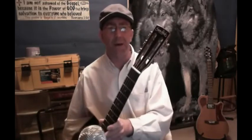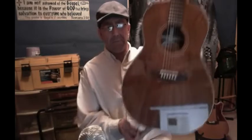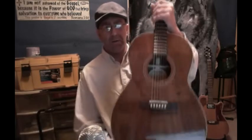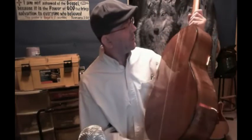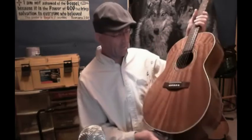What guitar is this? It is the Simon and Patrick Woodland Pro Folk Mahogany. Beautiful guitar. Look at that. Slotted headstock. High gloss finish all around. Look at the grain on that. Nice, I think that's some sort of maple in there. But anyways, let's get right to the specs.